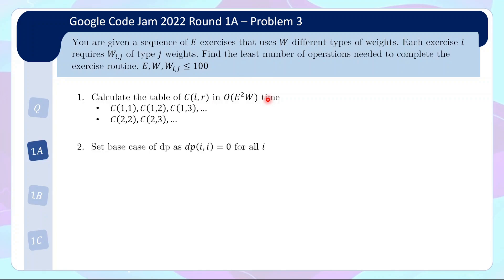Okay now we have all the C's set aside now we do the DP part. For the DP the base case is dp of i,i equals zero so obviously when you have one exercise, remember that DP is defined relative to the common requirements. So when there's one exercise the common requirement is actually the requirement of the exercise so we already start with the right weights therefore we don't need to do anything to do the exercise then we don't have to do anything to end off at C again so that's why it is zero.